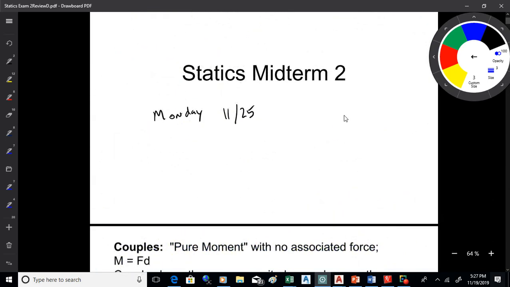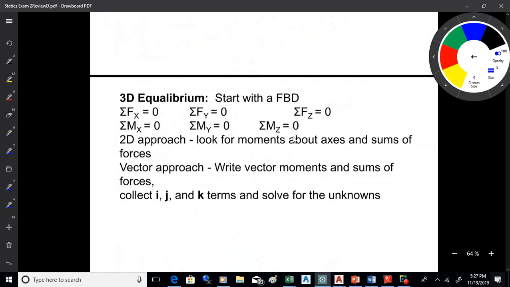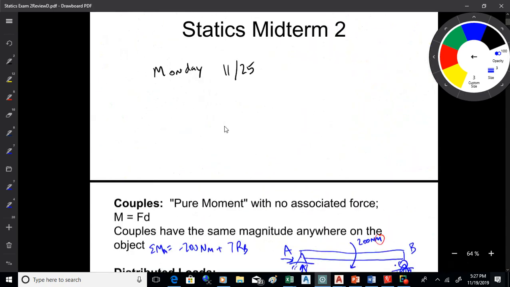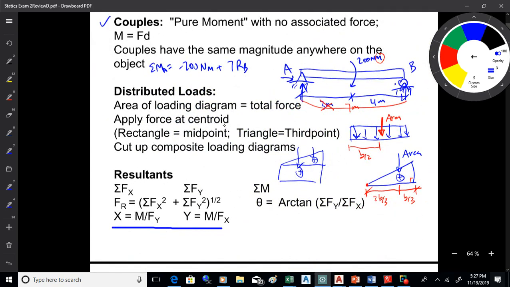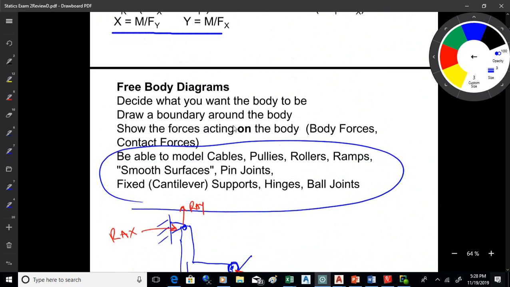Keep in mind that there is a list here of things, but a good thing I brought up in class is I can't give you a really hard 3D equilibrium problem on a test because it just takes so much time. So there are some practical considerations that I'm going to have to deal with. The things I would really be comfortable with is you want to be sure that you can do couples and distributed loads. Resultants, they'll very likely be on the test, even though they were quite a while ago, but remember how to do those.